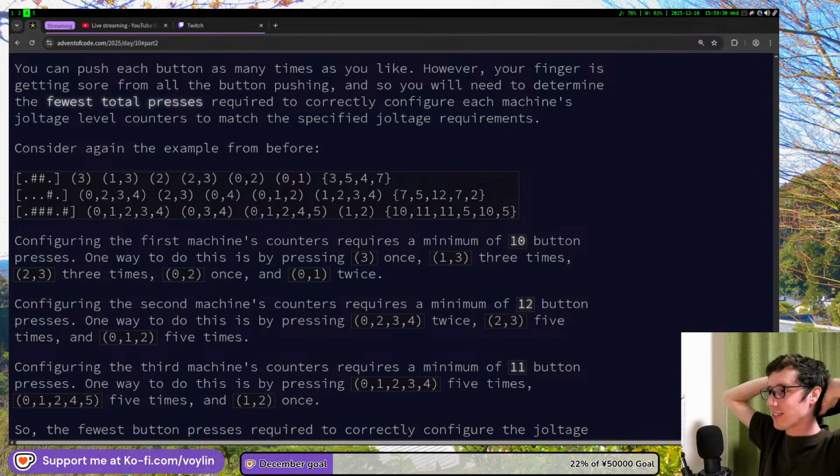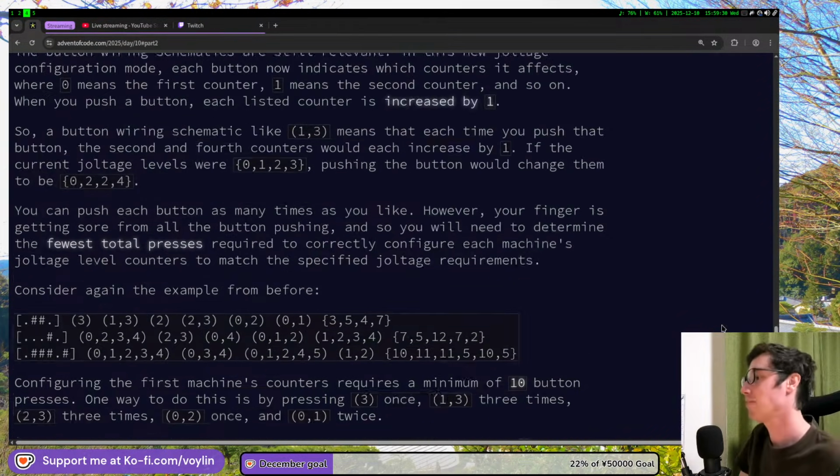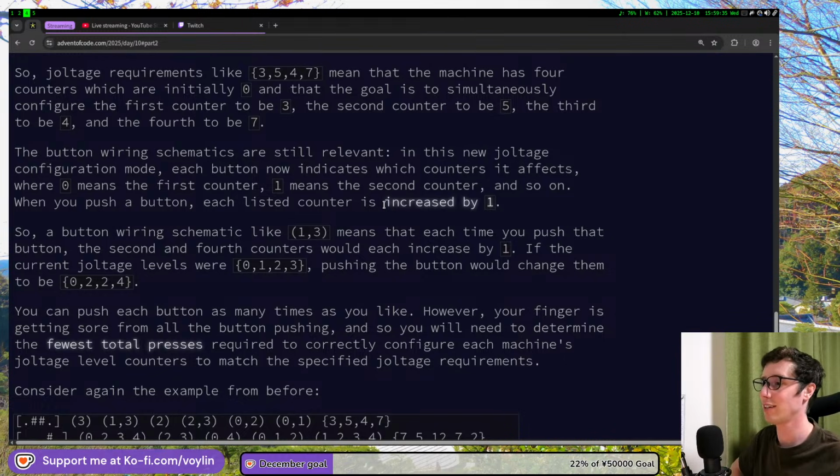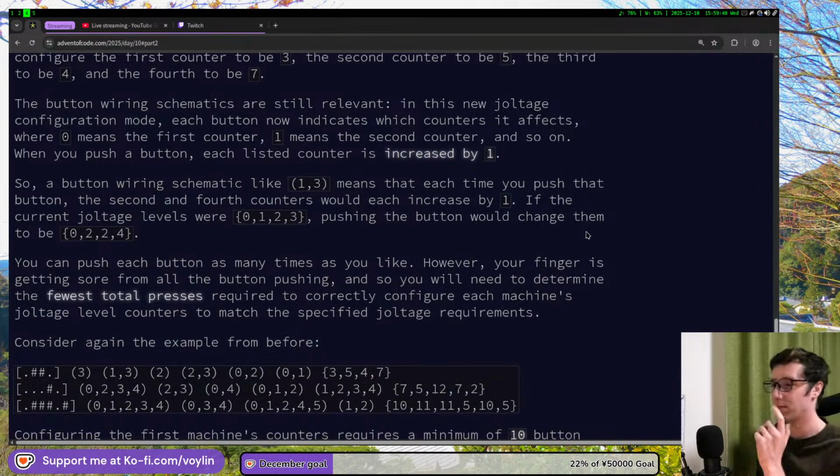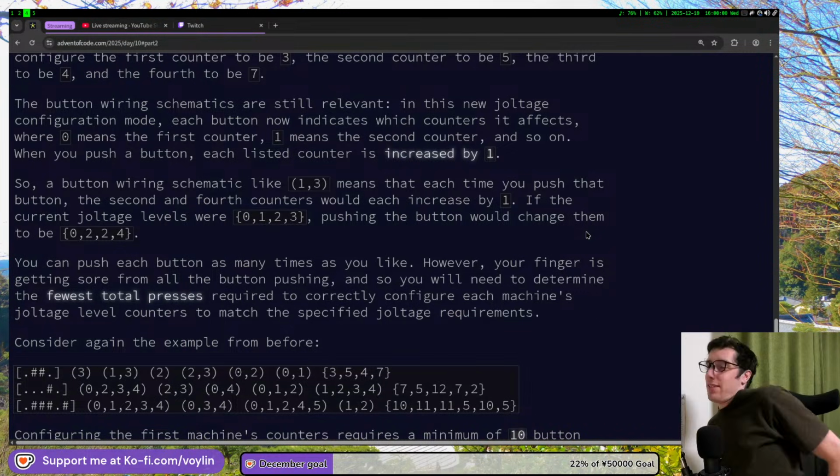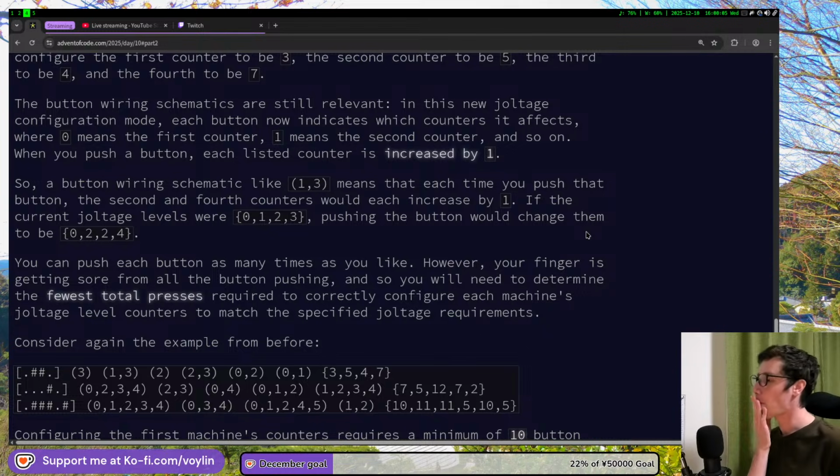I'm trying to read it just to make certain that I don't miss anything. Most of the time you can see the increase by 1. It does increase only by 1. Okay, so the increase by 1 actually makes it a little bit more doable, but still.